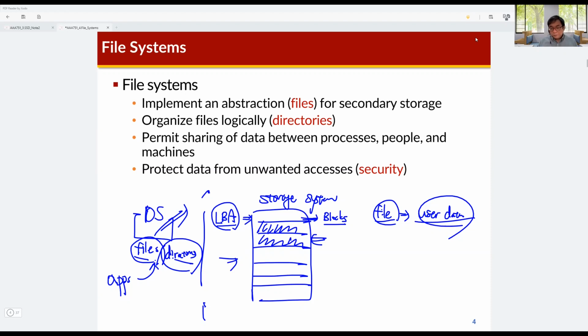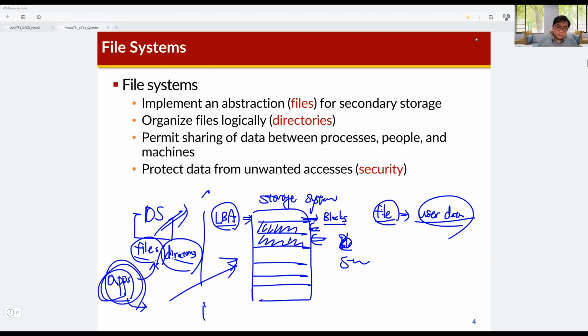But for the application, it's not easy to access this data stored in the storage devices. In order to access the target data, the application needs to know the location of the target data, that means the logical block address of the data.